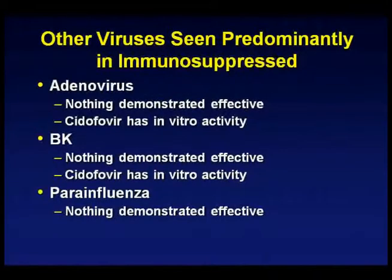We've talked a little bit in our immunosuppressed patient populations about adenovirus, BK, and some of the other viruses like parainfluenza. There's no therapy that you need to know about that's active there. Probably none of them work. Your infectious disease people will come up with some cocktails for them. But for the boards, I would focus really on respiratory viruses, namely influenza and RSV, and herpes viruses, namely simplex for encephalitis or CMV with foscarnet or ganciclovir for immunosuppressed patients.